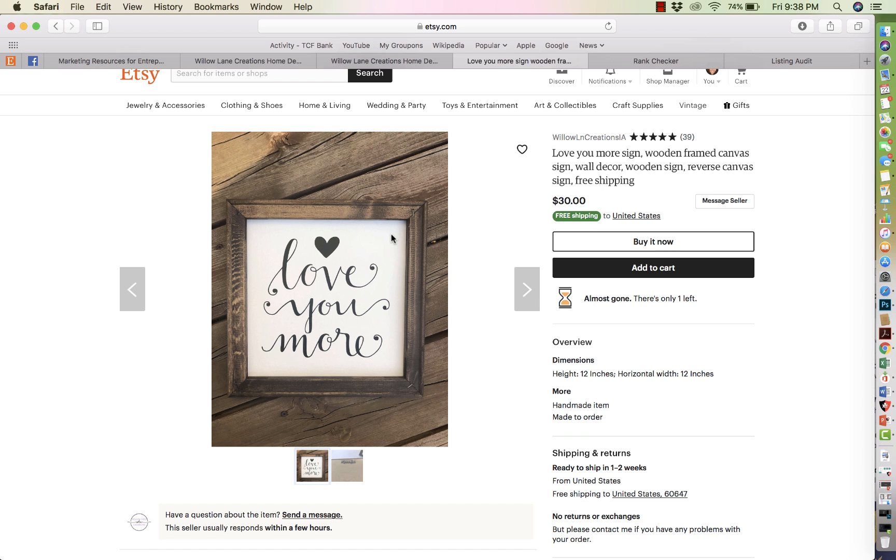It's because that particular listing got a lot of conversions, a lot of likes, a lot of engagement as soon as it was listed — so it becomes a top contender for Etsy. Those listings always appear on the first and second page versus listings nobody paid attention to, maybe because the picture wasn't great. So not only do you have to do great photos for customers, you also have to do great photos for Etsy, because how people react to your listings also determines the placement of your actual listing. I do recommend redoing your photos.